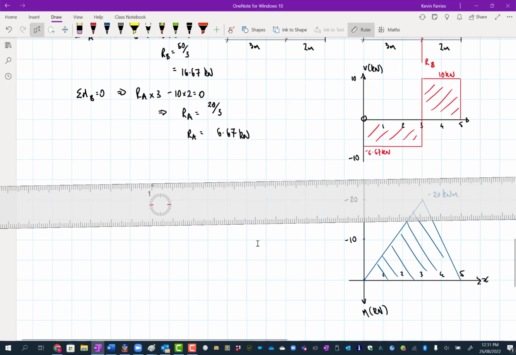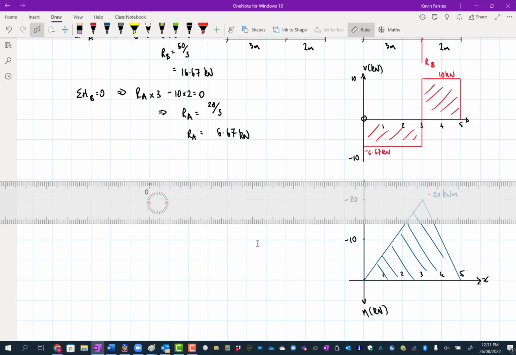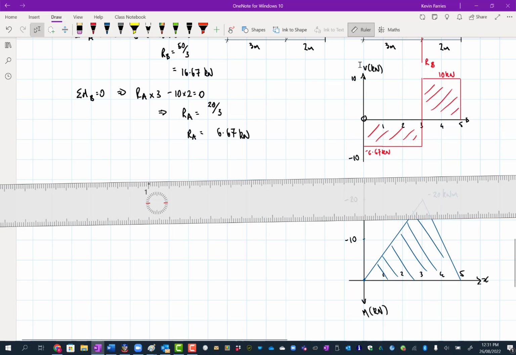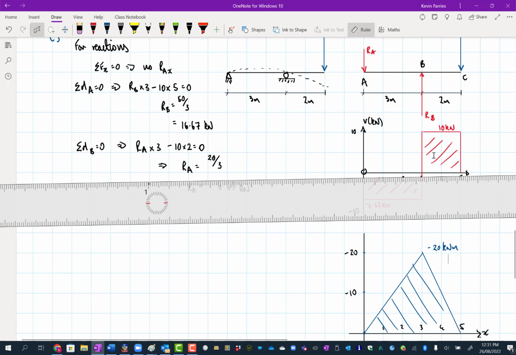This is going on a bit long now, so I'm not going to do a check on that one. I'm pretty confident it's okay because I came back to 0 at the end here. Similarly for the shear force, it came back to 0. But if you want to do a check, do it just before the 3 meters. Do a check on what the moment should be just before you get to that support and check that it really is minus 20.